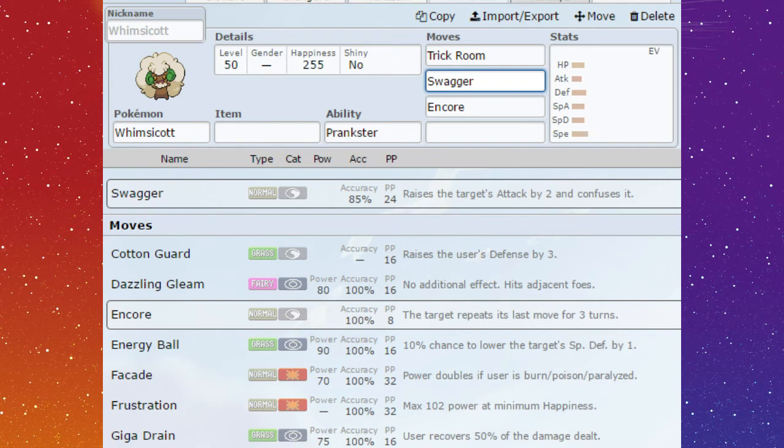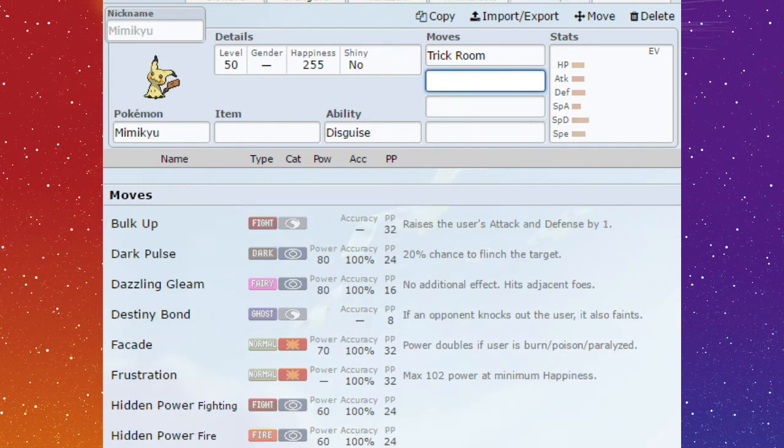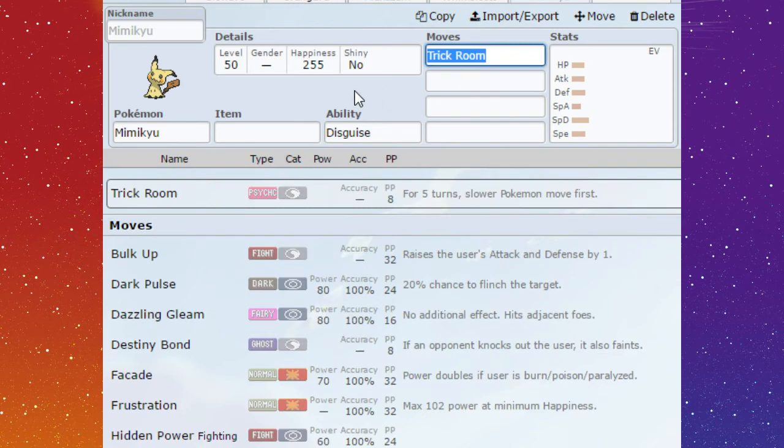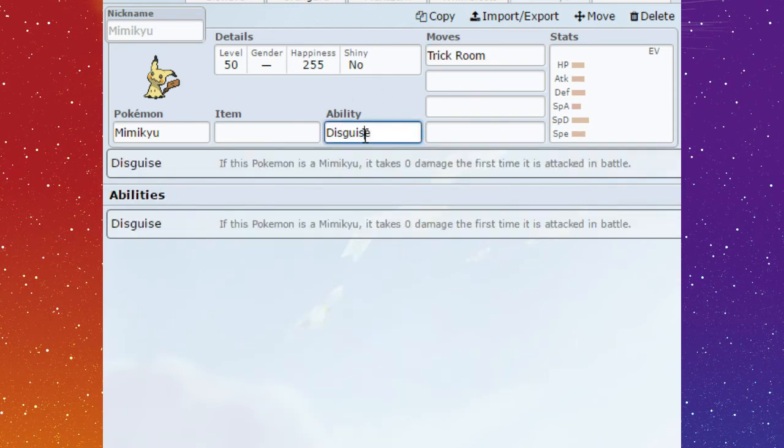And for the last and final Pokemon, we have Mimikyu. So Mimikyu has the Disguise ability. What this does is it's basically a Focus Sash, but way better. Or it's a Substitute, but you don't lose health. You take 0 damage from the first time it is attacked. Only the first time. So you can use Trick Room, and if he gets hit first, unless they double up on you, Mimikyu is very good.